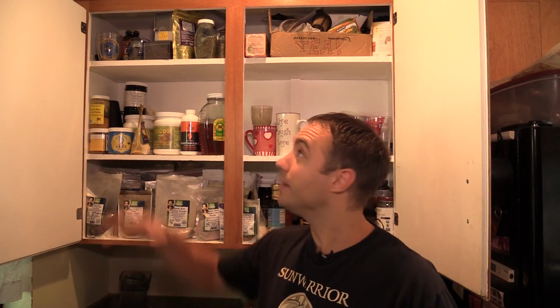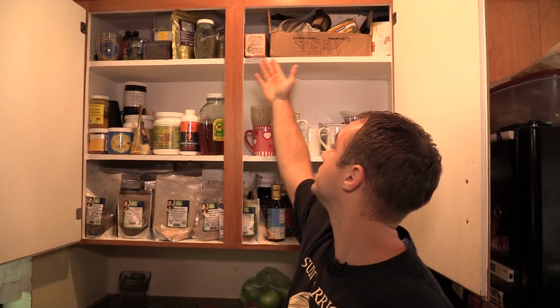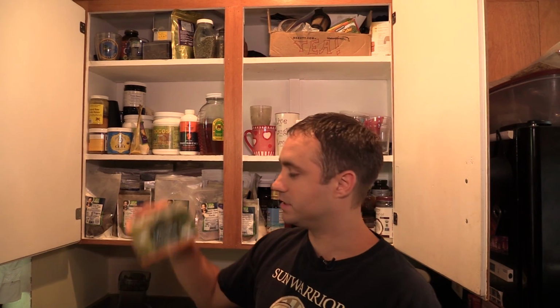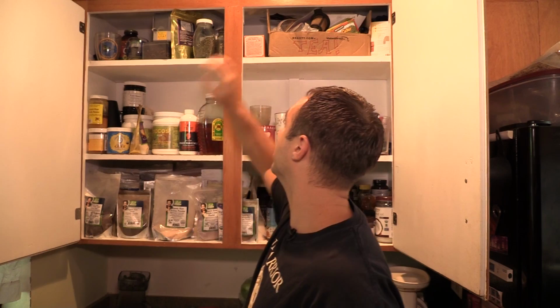So the last thing that we have is a top shelf, and this is where we keep our herbs. I mean, we have other herbs in that, but this is just where we keep some of them for easy reach. The only one I'm going to point out at this time is the Spring Dragon Longevity Tea from Dragon Herbs. Also has a really good story behind it. I recommend looking it up and reading about it. It's a really good tasting tea, and it's convenient because it's in a tea bag. So that's really nice. Let's go over and check out the refrigerator for a quick second, okay?